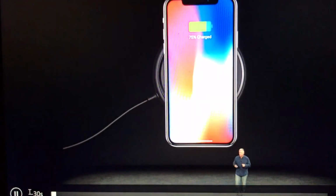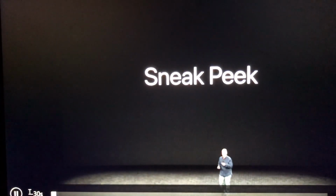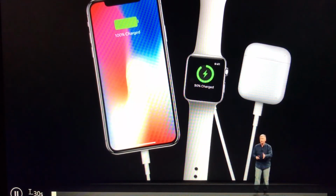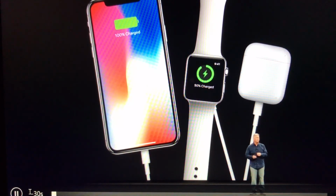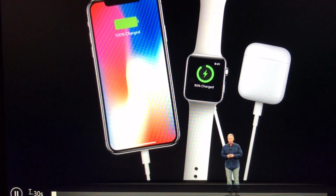So our team wants to create something I think all of us are going to want to use, and it might actually help move the entire industry forward. So we're going to give you a sneak peek of this idea right now. I'm sure many of you do this. I do this. I have a lot of Apple products. I love them. I use them all day long. I charge them at night. You plug in your cables, you plug in your chargers, you take those cables and chargers with you on the road when you travel. We think we have an idea of how to make this a better experience.